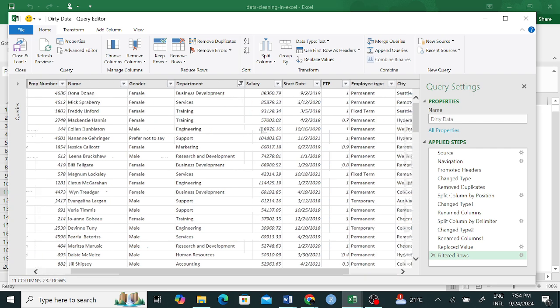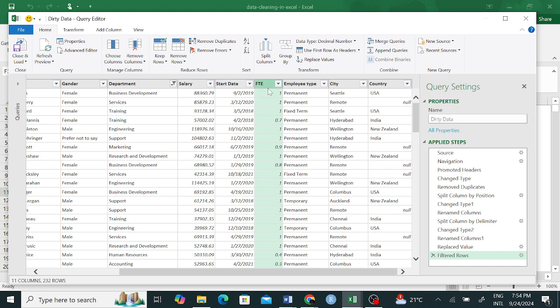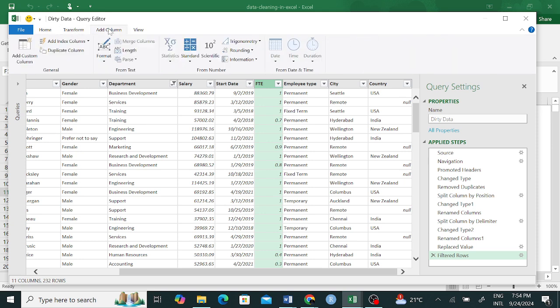Yeah, we did something here yesterday with this full-time, part-time, right? And so we may want to, there's something that is always called conditional column. I'm trying to think where it is. Is it conditional or custom? Okay, let's try it with this custom. So create a new column based on a custom formula. Yes. So let's see this.